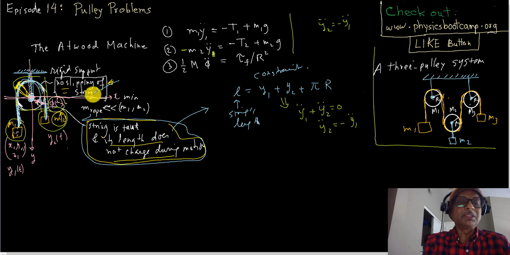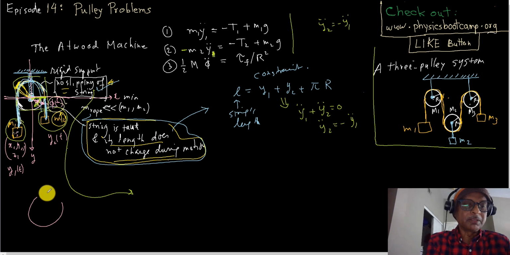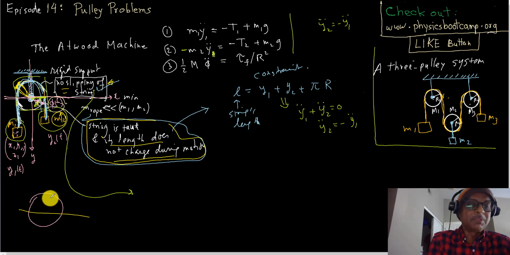Okay, the other one is the non-slipping condition. If this is rotating this way, then phi will be increasing, right? So imagine the dot was here. Let's imagine we have this axis. At t equal to 0, I place a dot over there, and a little bit later this dot is over here. So it goes that much phi.